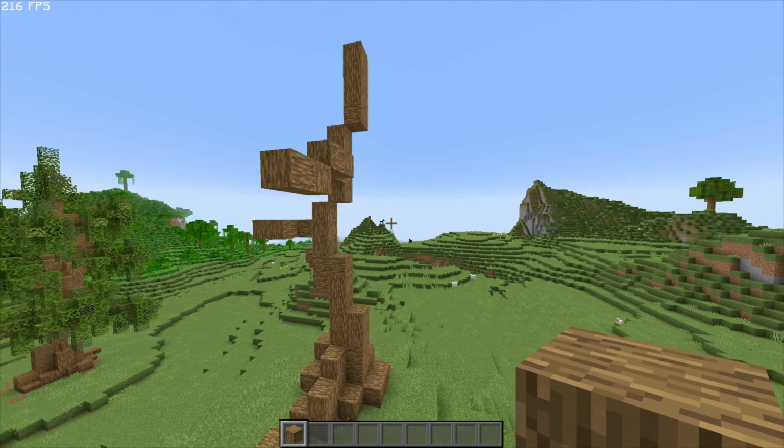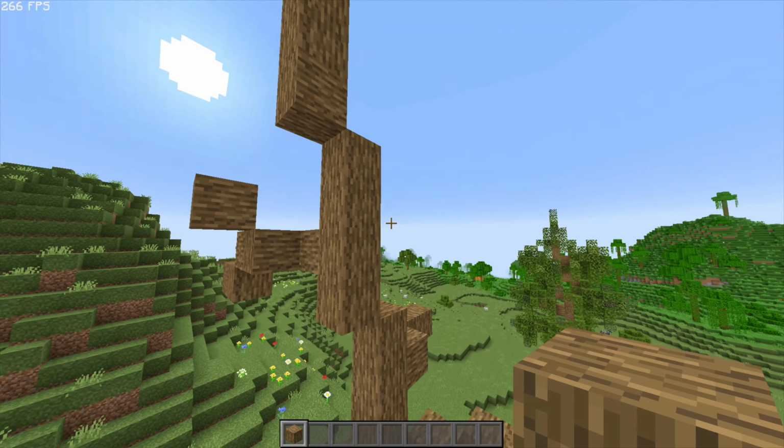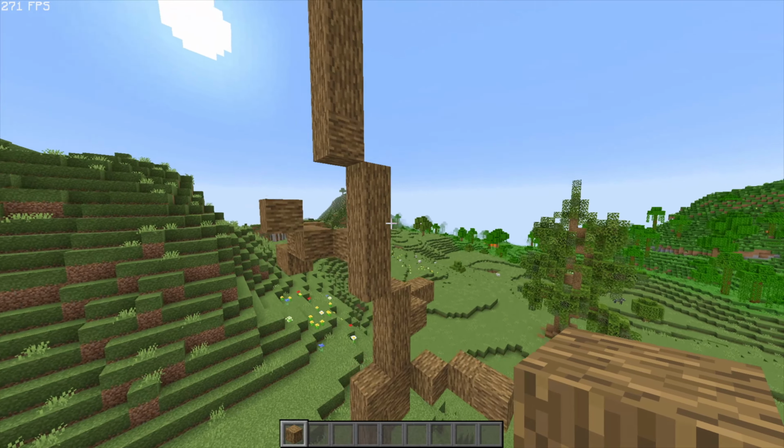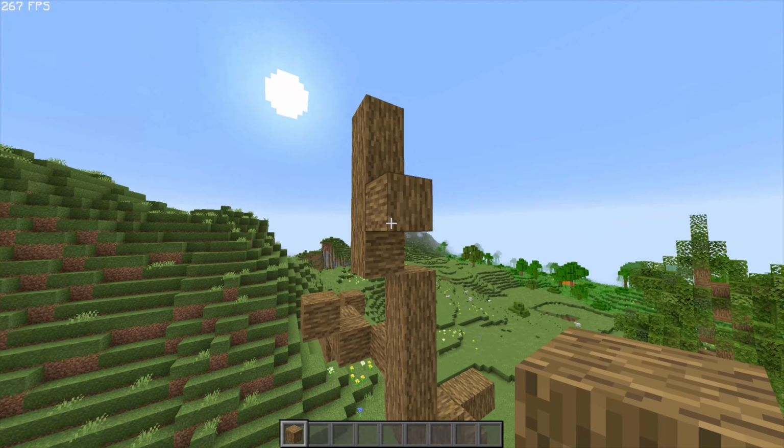I don't really recommend it. You could spread out a few branches like this and do something like that if you want, but we are going to do something similar to that at the end to make it feel more full like that one. So yeah.